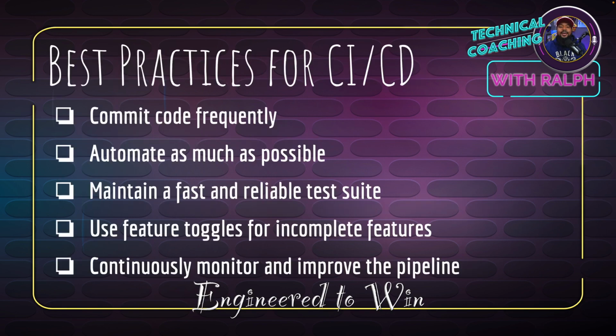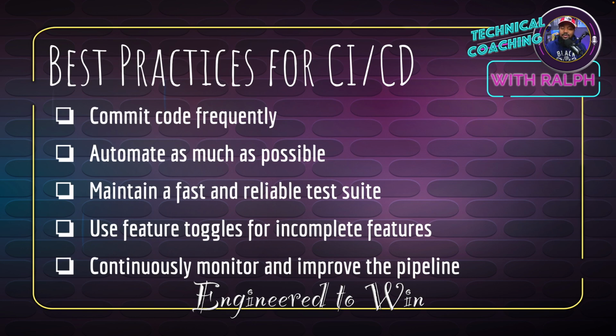So let's get into some best practices for the CI/CD pipeline. Number one, the most important part: if you don't commit the code, there's nothing to integrate. There's nothing to deploy, right? So commit your code frequently. Write as little code as possible that makes the application work. Remember our test-driven development practices? Write a failing test, make it pass, refactor, clean code, commit your code early and often.